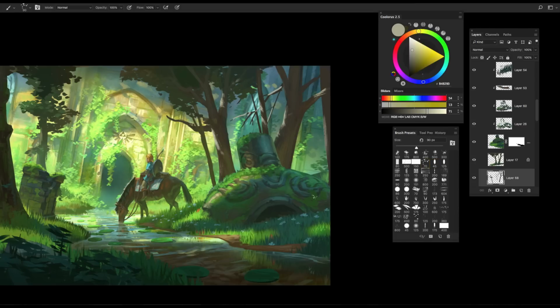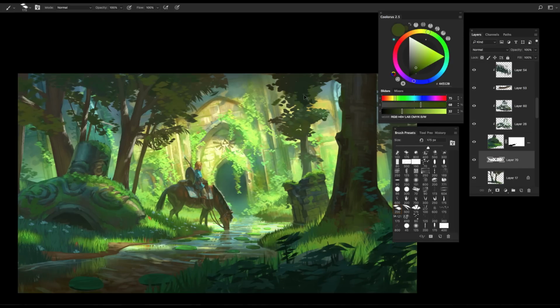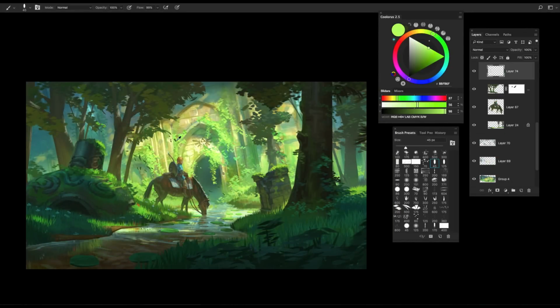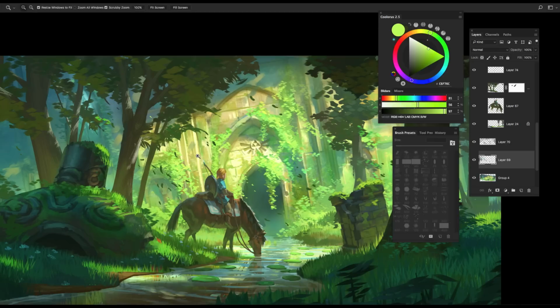And here at the end of the painting, I'm just adding those last-minute details, extra little branches and leaves flying in the air. I really could spend many more hours just continuing to paint more details. You know, this is kind of the fun part for me. But I wanted to make sure that everything I put down is complementing the composition that I had set out early on in the painting, and everything is at a very nice high polish.